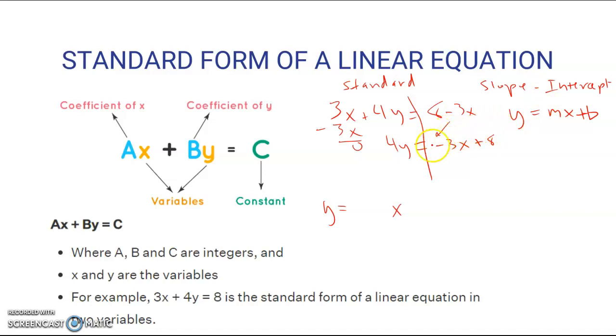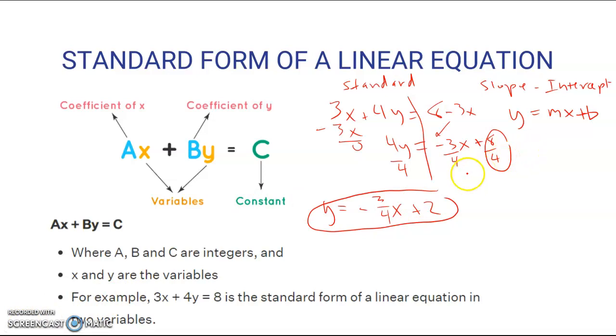So the last thing I have to do here is I've got a 4 stuck to my y's. I'm going to divide both sides by 4. And when I say both sides, I mean everything, right? So I'm going to create a 1 here. And I have 1y equals, and fractions are just fine, negative 3/4 x, there's our slope. And then 8 over 4 is 2. And I have converted my standard form to slope-intercept form. And that's how that is done. Pretty important thing to be able to do when we have standard form. We're going to show you that we don't need to right now, but that's on the horizon.